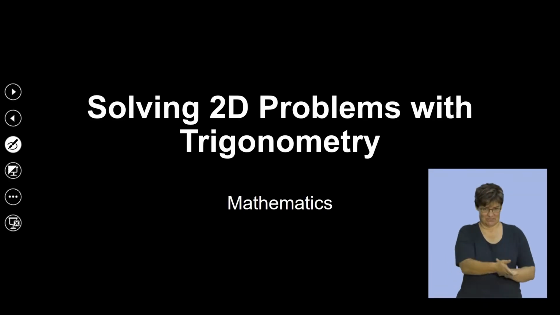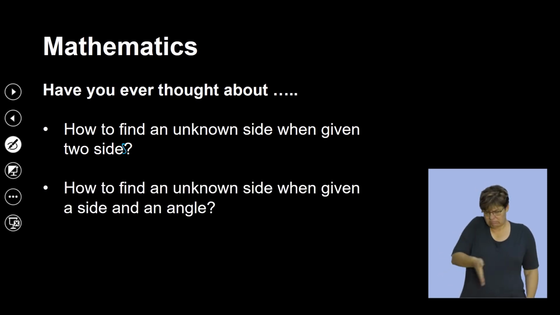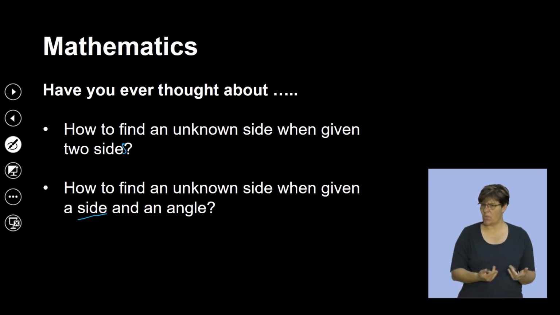So let's look at this. Remember that I always want to ask you a question for you to think about as we are starting the lesson. Have you ever thought about how to find an unknown side when given two sides? This must be two sides. And also to find an unknown side when given a side and an angle.